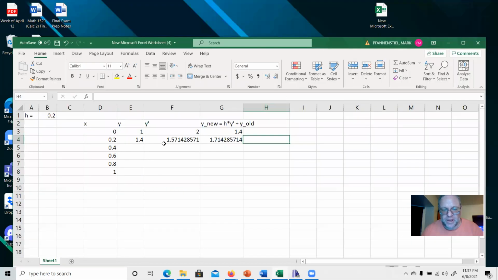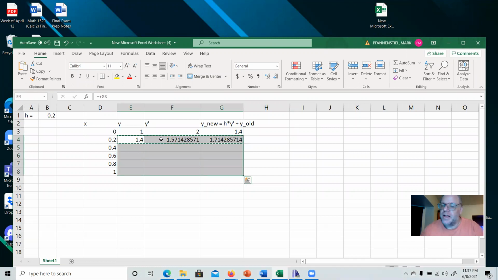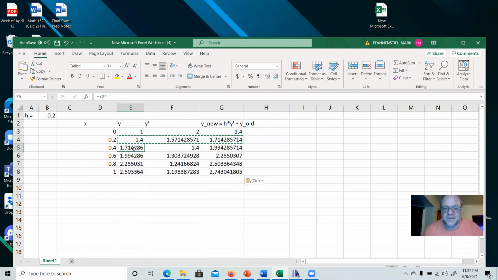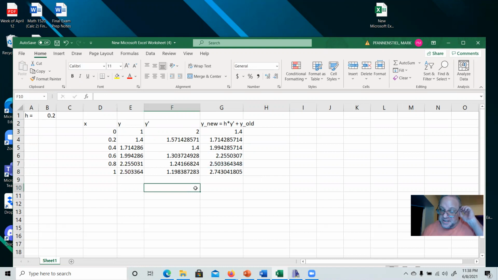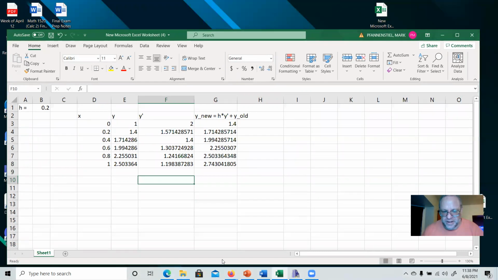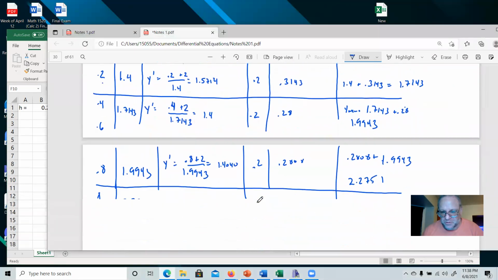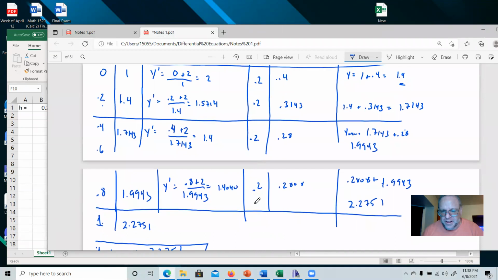How did we do? 1.714. Okay, great. So now what I'm going to do is I'm just going to copy all of this and select where I want to paste it. And ta-da, look at that. So we can see this one is the same as that. If you go through and press F2 here, you can see it's the same. This is the same one. It's the same one. Okay. So there we go. Did I get the right answer? I don't think I got the right answer. We just screwed something up. I would trust Excel's arithmetic far better than I would trust mine. Okay. 2.275. What do we end up with?